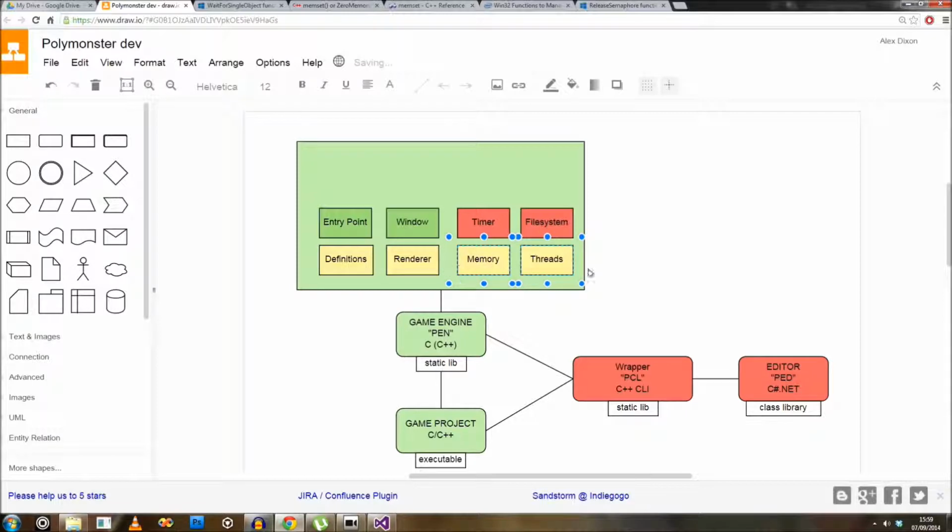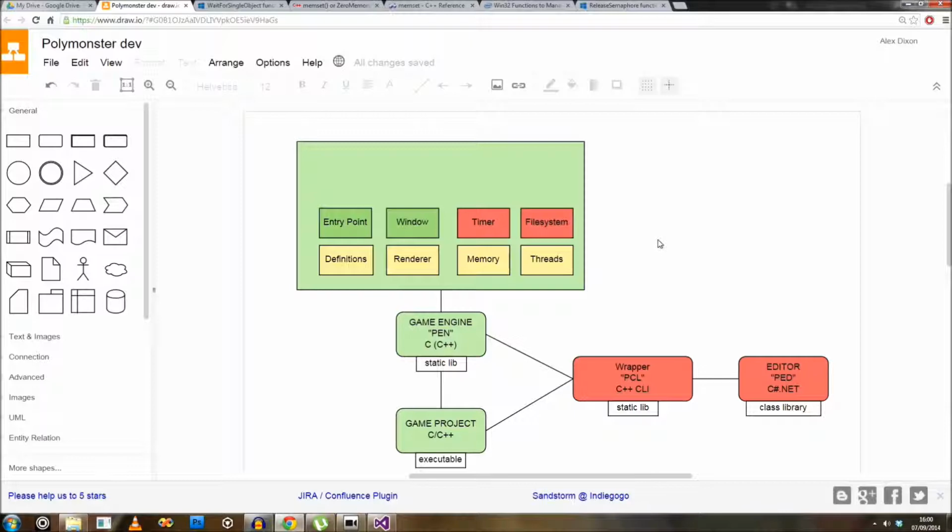I changed them to yellow for things that are in progress. These memory and threads need to be tested, and I need to use them first. The entry point and the window for now are pretty much done. So next I'll get onto timer and file system, and then once I've got those, I should be able to start up a thread with the game running in it.